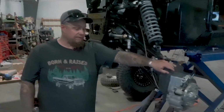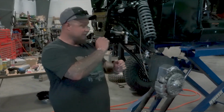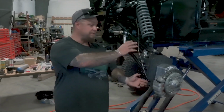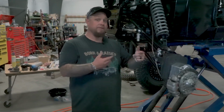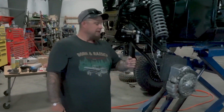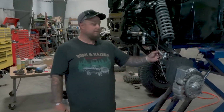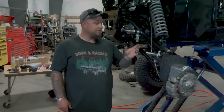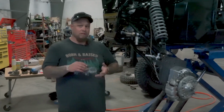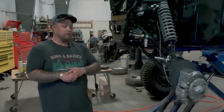Some issues that we wound up with trying to get it done. We ended up taking the entire portal housing and everything from this side, taking it to that side so that we can get our steering in the front instead of in the rear. Do I know if this is going to work or not? I do not. At this point in time, I do not plan to try to box these in or do anything.